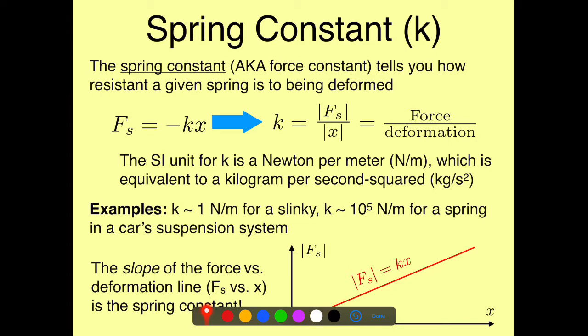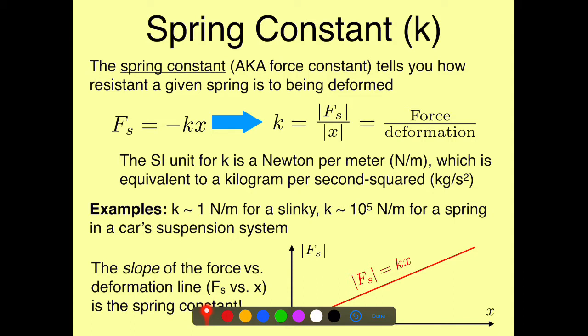But back to the meaning of the spring constant, let's say I have a very large value of k. Okay? That means it would take a lot of force. You need a lot of force to get that spring to deform by some amount. So in other words, large values of k indicate that the spring is very hard to deform. It's very hard to compress it or stretch it out. It takes a lot of force to do that. On the other hand, if k is small, that's indicating that it doesn't really take that much force to get it to deform. In other words, it's very easy to compress or stretch that type of spring when you have a small k value.